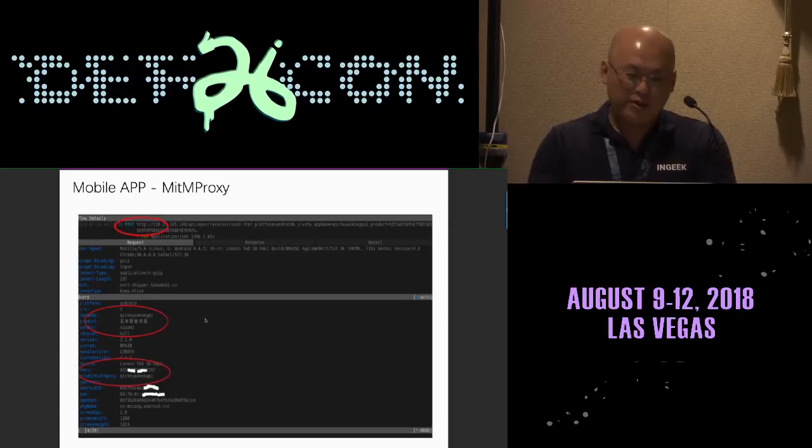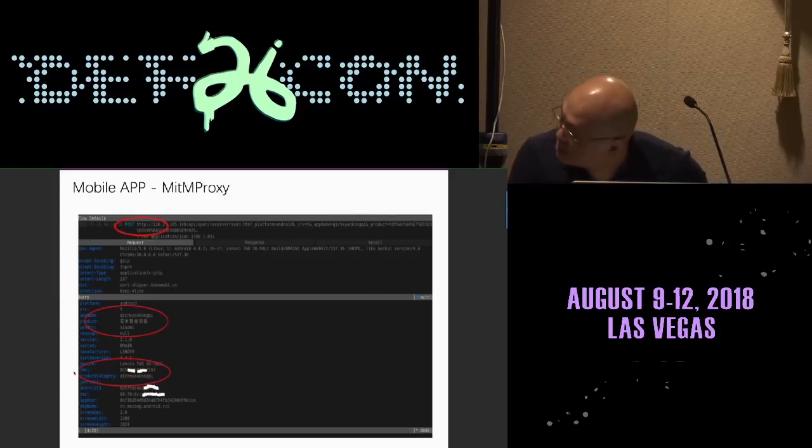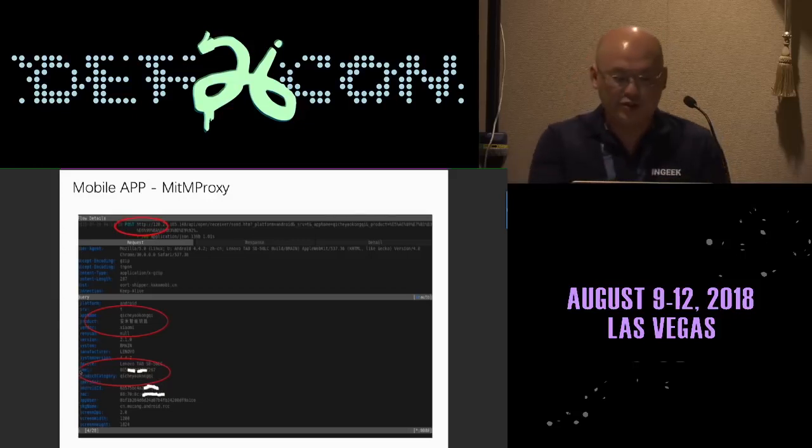Since we all know that HTTP is insecure and all the information is in plain text, they're leaking a lot of private information here. For example, this one here, you probably cannot see, but it's actually the IMEI number of your mobile phone, right? So if people are able to sniff your traffic, then yeah.